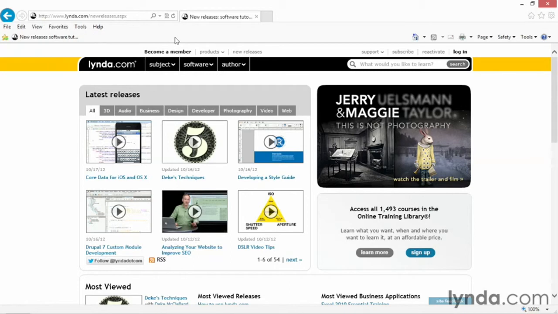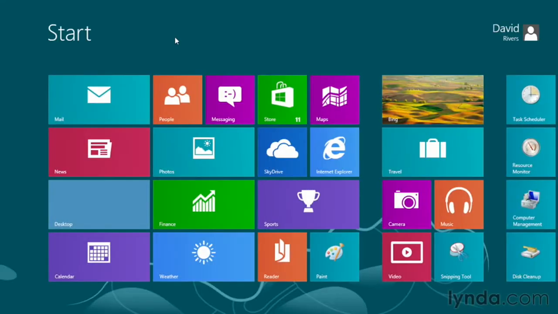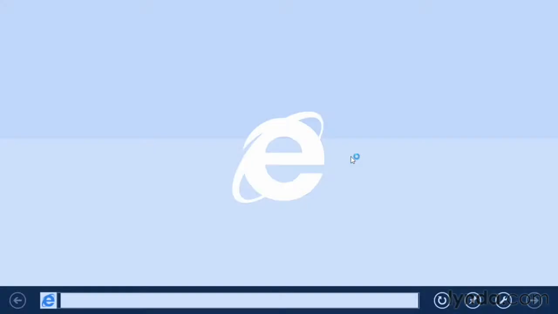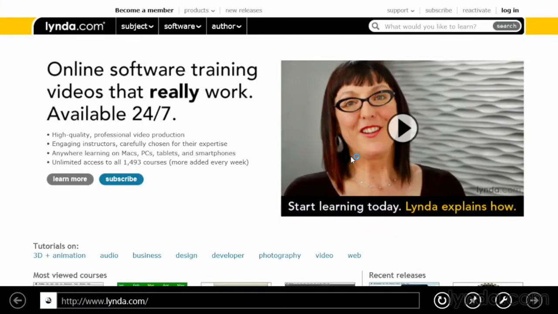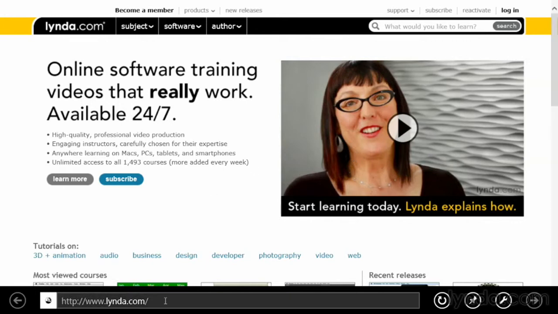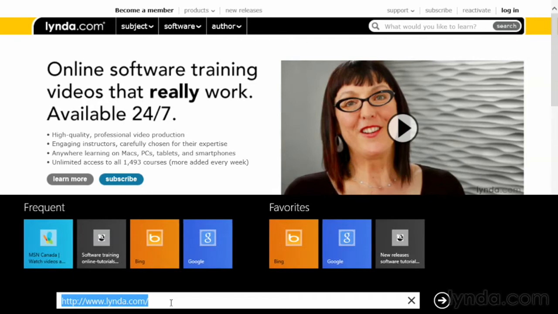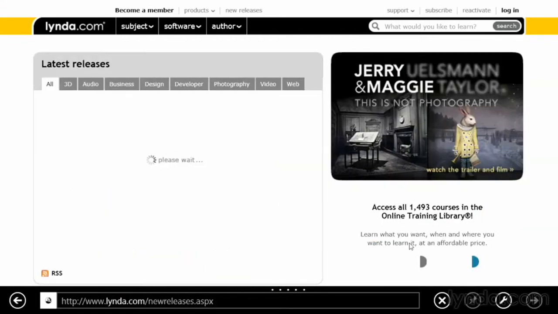Now we're going to flip over to the other Internet Explorer. That's our Metro Style app. Let's press the Windows key on the keyboard and click Internet Explorer right on the tile here on our start screen. Notice the page that opens up. It's your home page, our new home page that we already set up in the other version. What about favorites? Let's just click anywhere down here in the address bar. Over here on the right, we're going to see some favorites, including, there it is, New Releases. So we can go directly to New Releases right from there by clicking it.